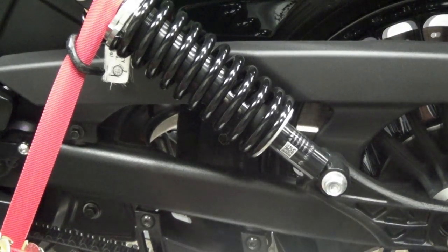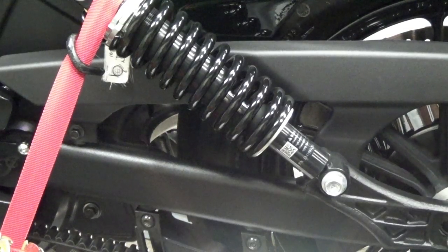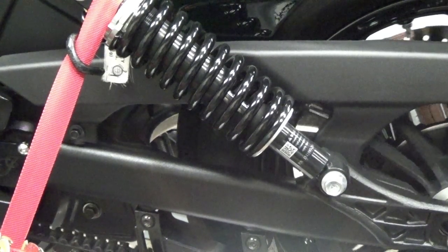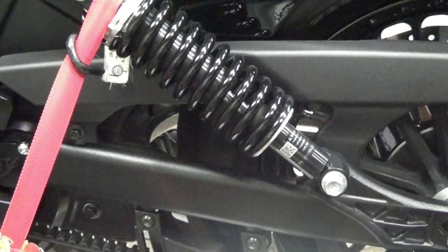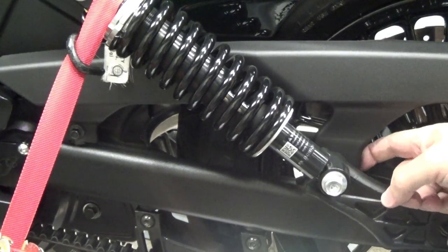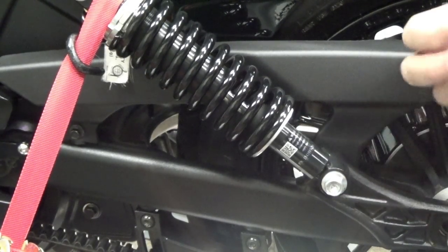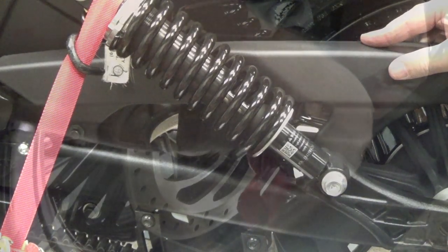So the first thing I'm going to do is loosen the wheel. That means, because I've loosened the rear wheel, I have to readjust not only the belt tension but how the belt tracks on the rear wheel, and then center the wheel in the swing arm. It's not really much different than doing it with a chain drive, but I have to do it to get this off. It seems kind of silly that Indian designed it this way, but there's no way to get an Allen wrench onto the back side without moving the wheel first.